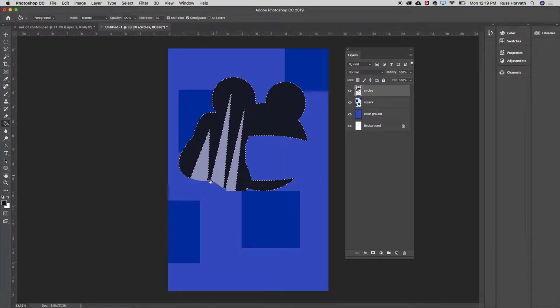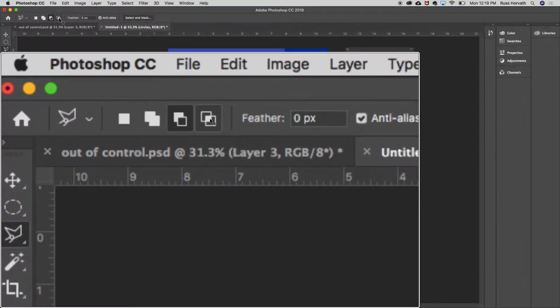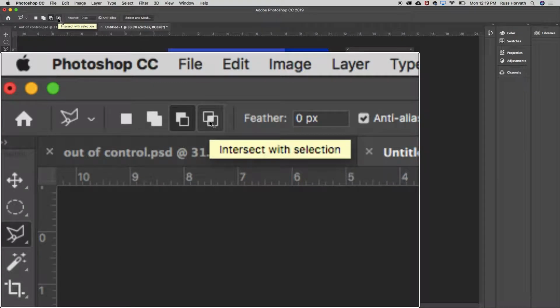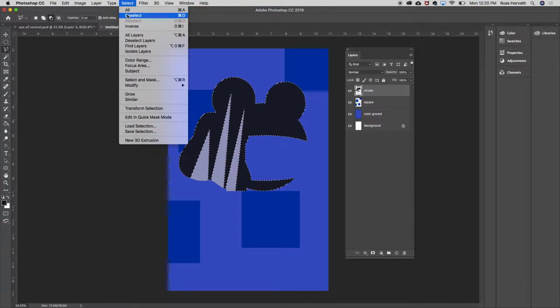Now it's only filling the part that's selected, and it took that part out of the selection, right? So adding to your selection is this button here. Taking away from your selection is this button. And you can experiment with the intersect one. That's just when the two lines intersect. That's all you're left with. Again, there's appropriate times to use that, but it's just a little bit confusing. So, mess around. All right, so again, select. I'm going to say deselect.